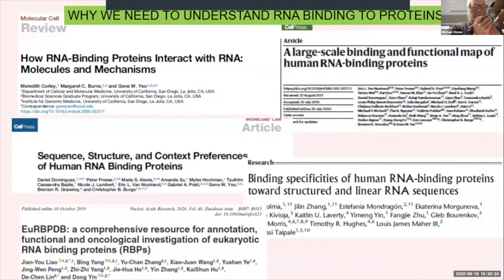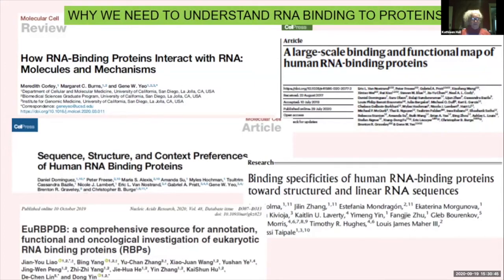So why do we need to understand RNA binding proteins? These are some of the reasons, because as people find more and more RNAs, it turns out all those RNAs are somehow now associated with proteins. So there is a real push now to try to understand how those proteins are working, how they're doing their recognition, where they're doing the recognition. And the problem is that there are very, very few examples of the mechanism of RNA recognition by proteins. Very, very few examples.